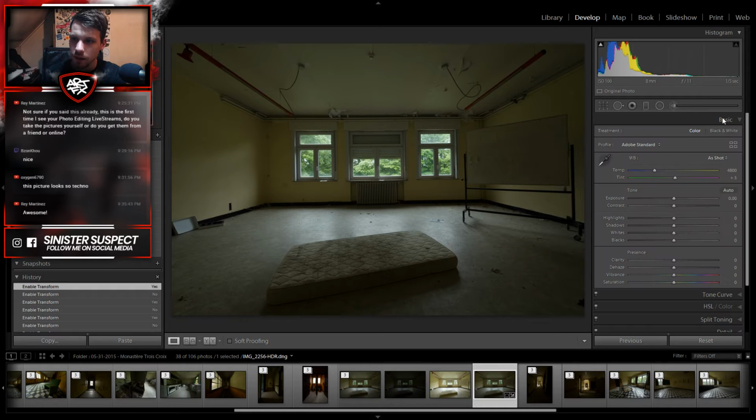Now for this shot, in the basic tab here, we can try out the auto white balance, but that turns it into a bit of a purple look actually. Not that big of a fan of that. I do think there's a lot of green in this shot, so I'm gonna try and make that a little bit more magenta to get a little bit more of a natural color. And for the white balance, I'm gonna decrease that a little bit, because otherwise it's pretty much all warm colors in this shot. I'm gonna decrease that a bit so that we get a little bit more cool tones in the shadows.